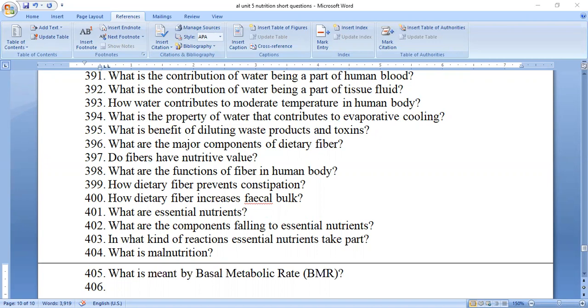So, it is the minimum metabolic rate. It is measured in kilocalories per day. Understood? Right. Kilocalorie. How many kilocalories you need per day? Rate, no. So it should be connected to the time. How many kilocalories you need per day? Okay. What are the things? You should be at rest.